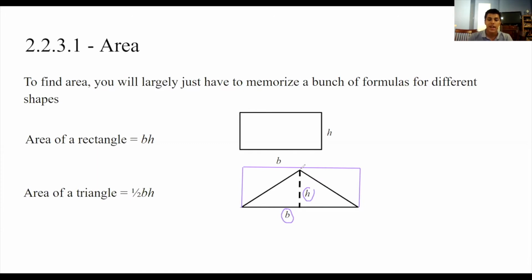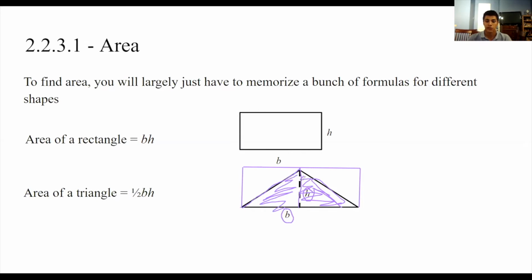And in fact, it's exactly half the area of a rectangle with the exact same base and the exact same height. Because as you'll notice, this line divides it in half, and then these diagonals, which go all the way across, divide each of these in half. So half of this side is part of the triangle, and half of this side is part of the triangle, which means half of the entire area of this bigger rectangle that I created, which has the same base and height as this triangle, is actually the area of a triangle, which is why we multiply it by 1/2.